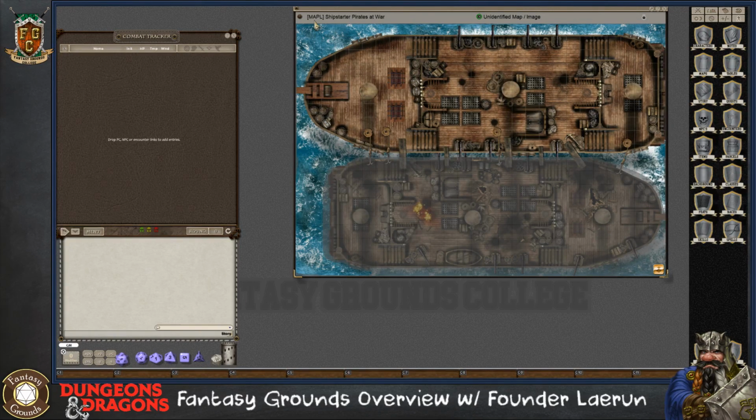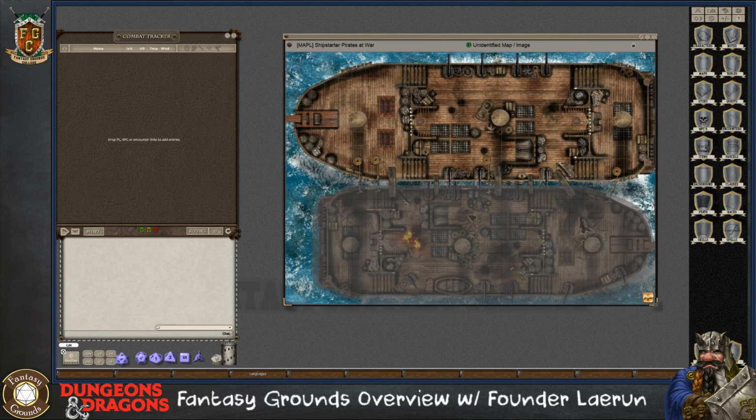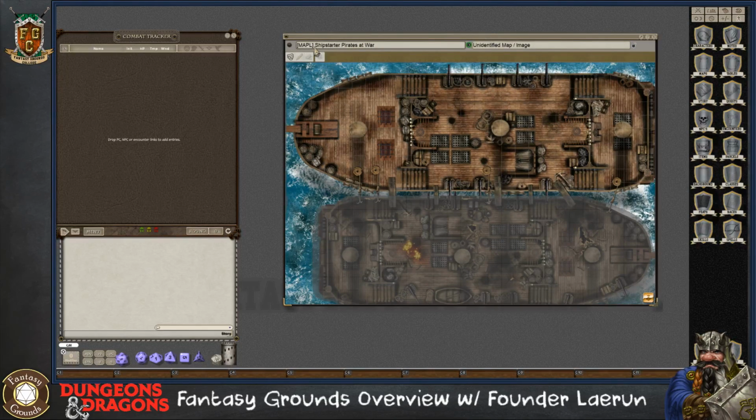Now if you're going to use this map later and you don't want to have to look for it, you can also bookmark it. So I stuck that down here. And I'm going to rename it. So this says map. This is a large map, but this is a ship starter, Pirates at War. So that's fine. But if you want to change the title so that your players don't have the generic title or the original title, you can put whatever you want over here and you disguise this. And basically when you share that with people, they will only see the title that you made up.